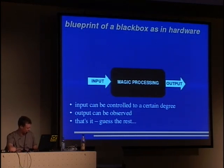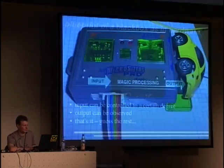Back to black boxes. We have an input, some processing and output. The input can be controlled to a certain degree, and the output can be observed. That's it. We don't have anything further. At home at least, we can't look into a chip and say, hey, it's doing A plus B. We can only guess this.